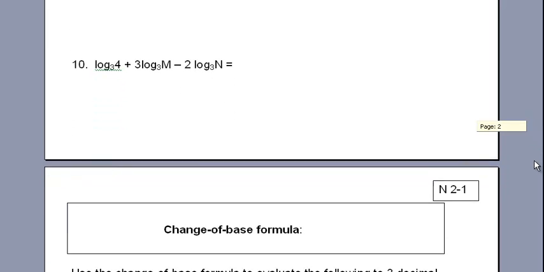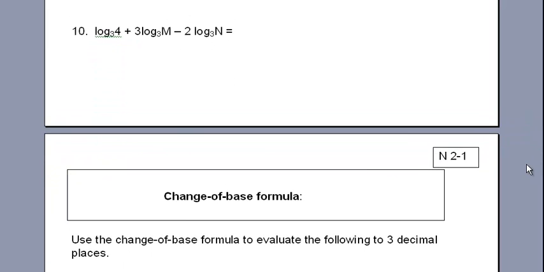The last piece, there's one last problem here, and then we've got the change of base formula that we'll look at. This last expression right here, we have a multiplication and we have division. We have some exponents in front, so that comes together as log base 3 of 4m cubed over n squared. The plus means we multiplied, so there's your 4. This is the cube that goes on the m. Your division, n squared.